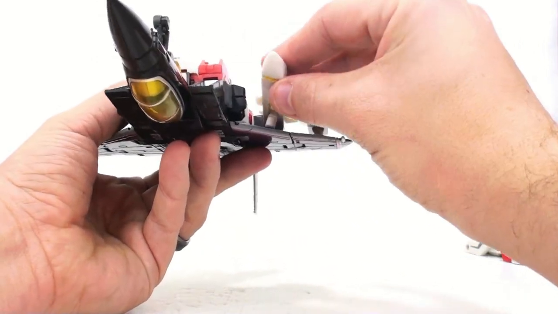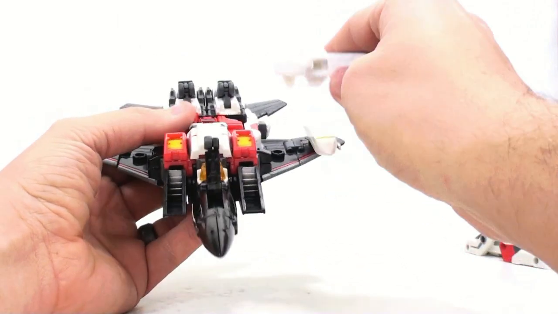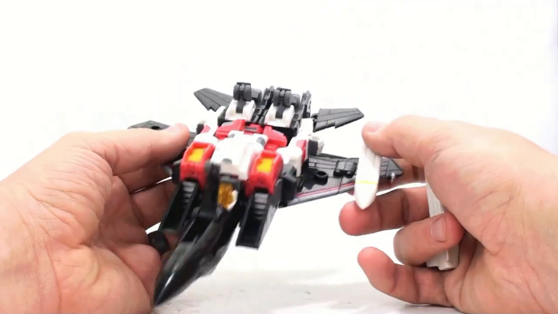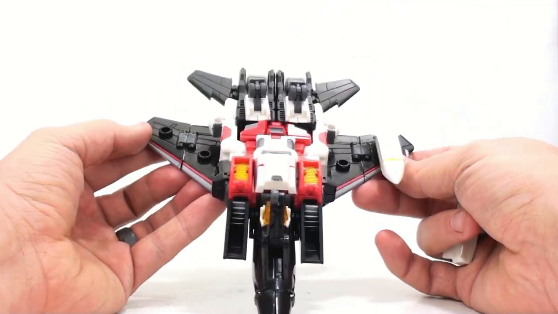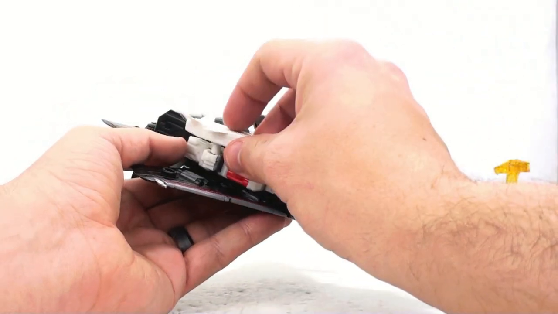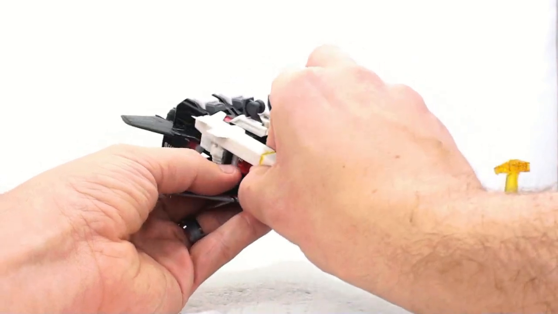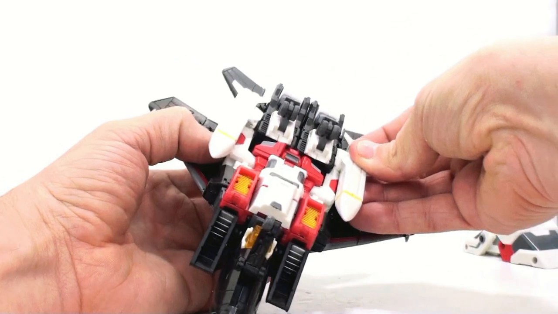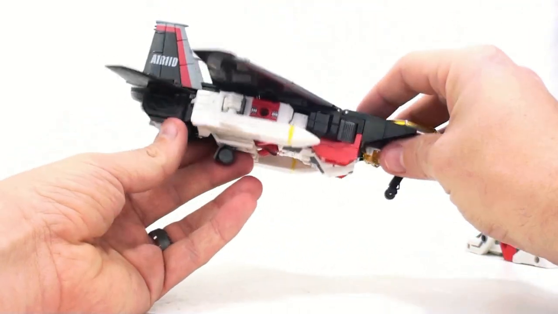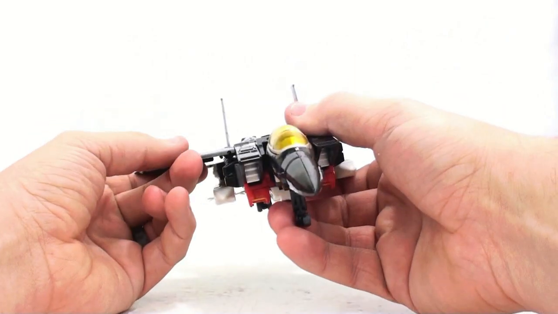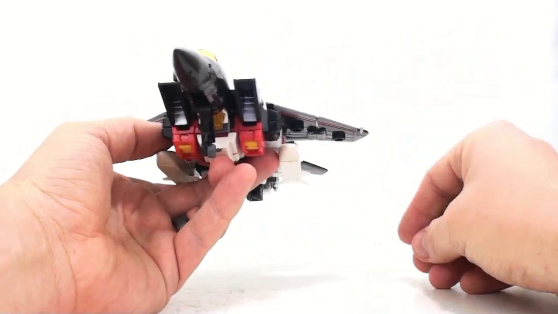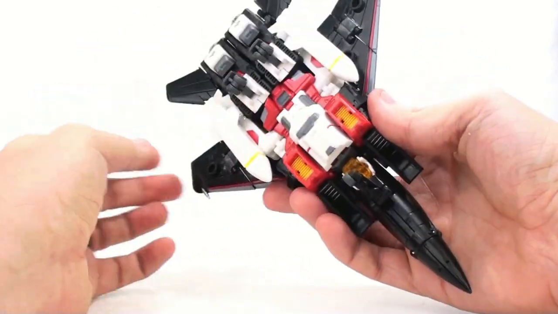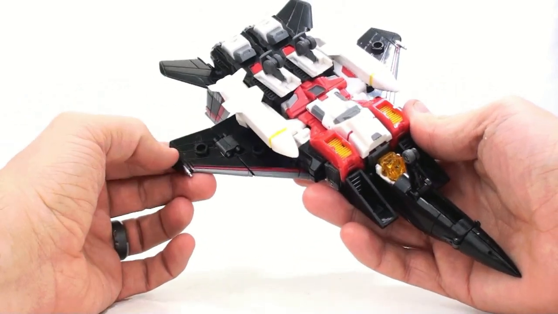You can put it here, but it doesn't really fit because of these back bits here, they get in the way of the actual fists. So your only real option is to put it on the tips of the wings. But you could also put him here on the fist. And I kind of noticed that when I'm putting him in his limb mode, because that's where you have him when you actually have him in his limb mode, just to kind of fill things in. And honestly, I think that looks a little bit better right there.